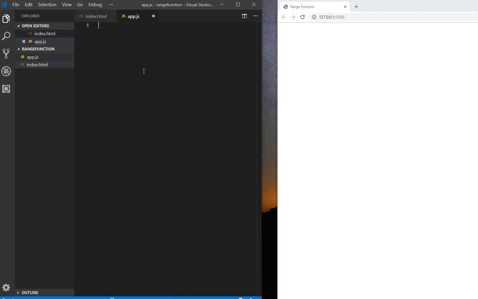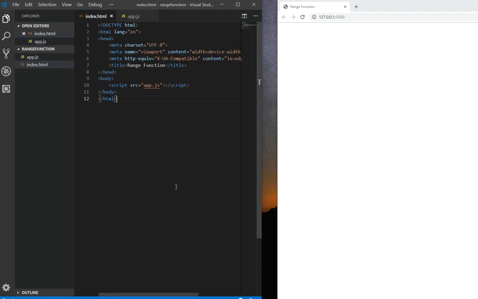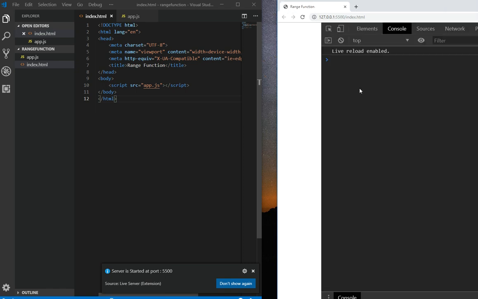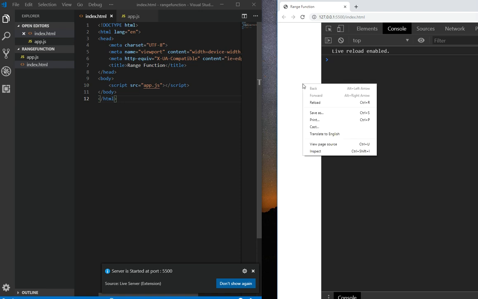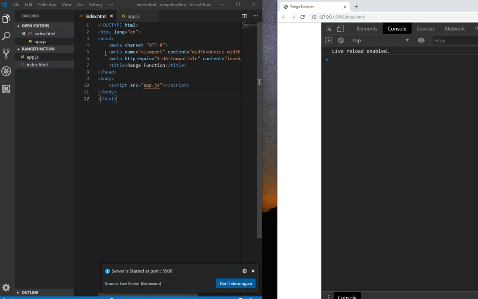The whole core of today is in the JavaScript file. So let's go ahead and open the live server. If you don't have the live server extension installed, that's okay. You can save in your text editor and just refresh your browser. Also, if you're not sure where the console is, right click and then inspect will get you to the console.